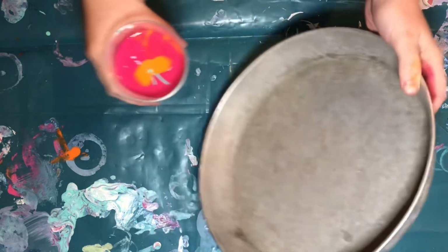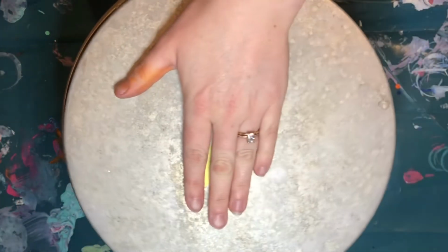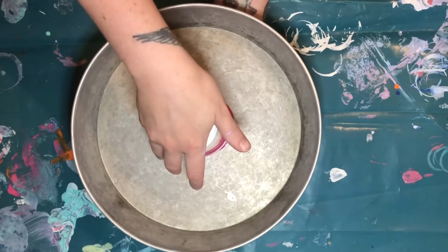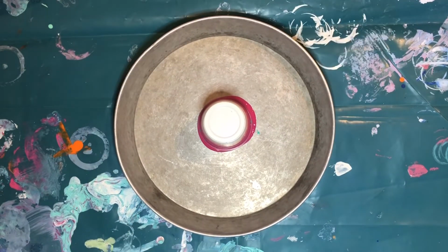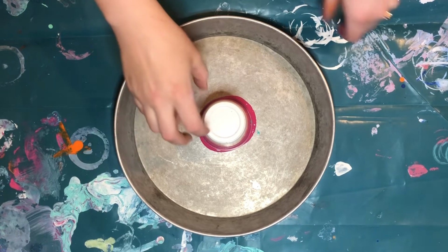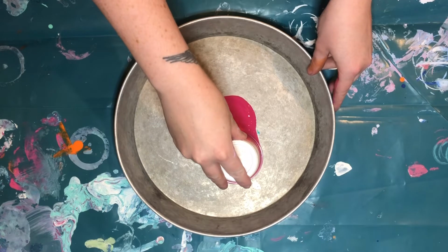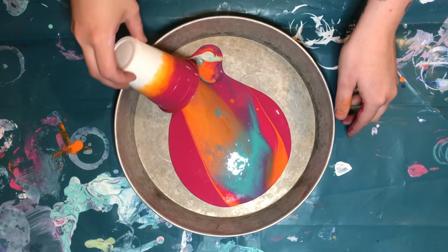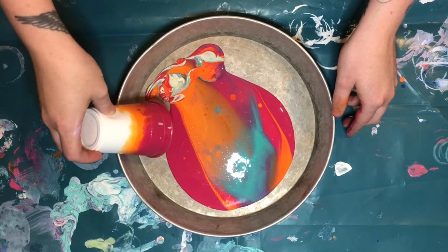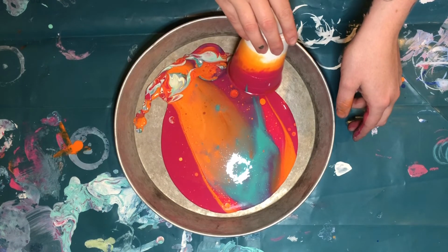So once all your colours are in, place your tray on top of your cup, and once you've got a firm grip of both, flip the cup over. Tap the top to make sure that all that paint's ready to fall out. Position the cup just off centre so that when you lift and drag, you've got enough room. Make sure you get all that paint out as well. Don't waste it.